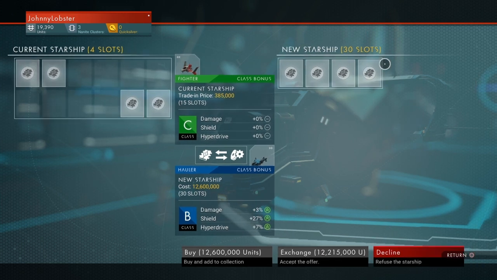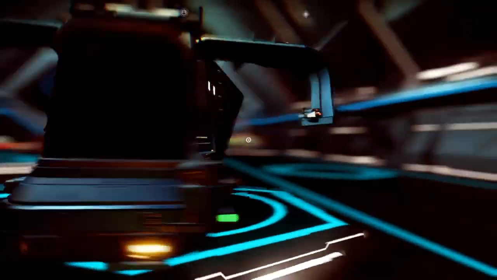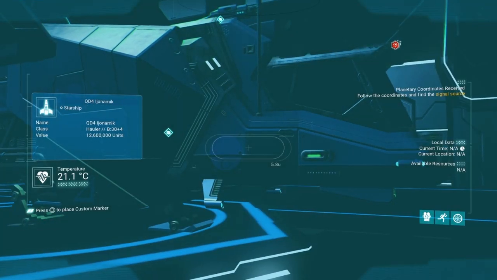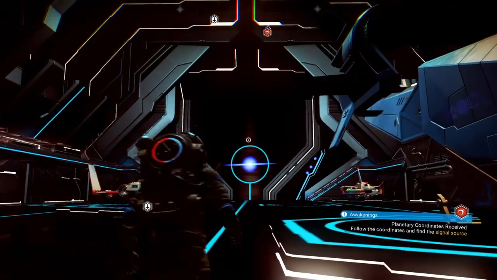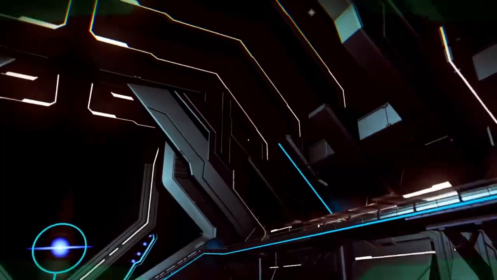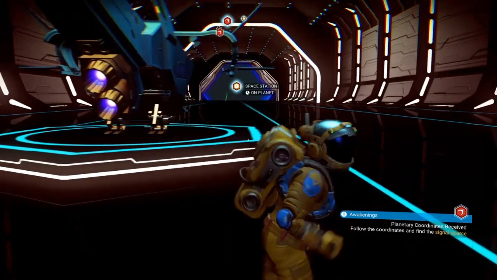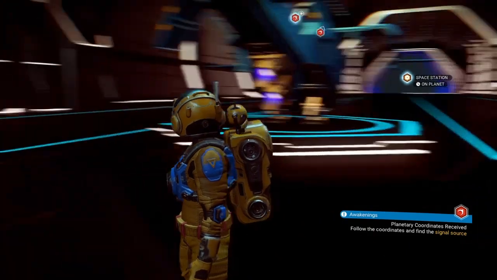See, this is 30 slots, but with 4 technologies. So when you come out of it and you get this information, 30 of 4, 30 is the normal slots, 4 is technology slots. There's another ship over here, you can scan it, look, that's a C grade. Oh, he's going. But certain space stations will have different ships all the time. Like this one's just come in, look.